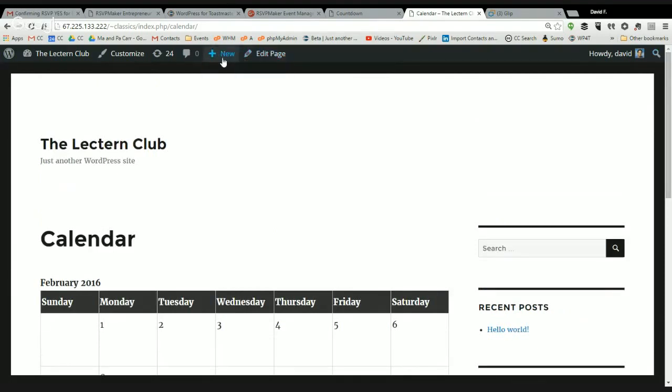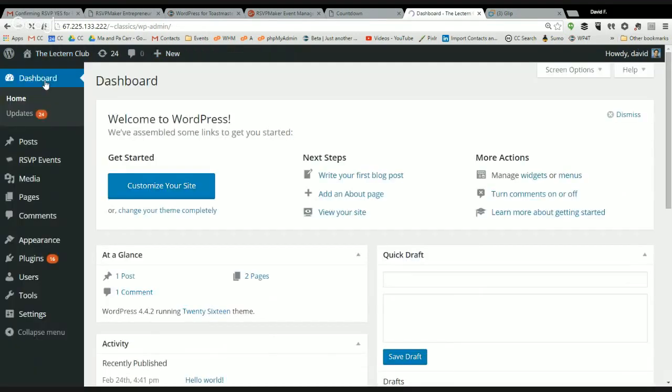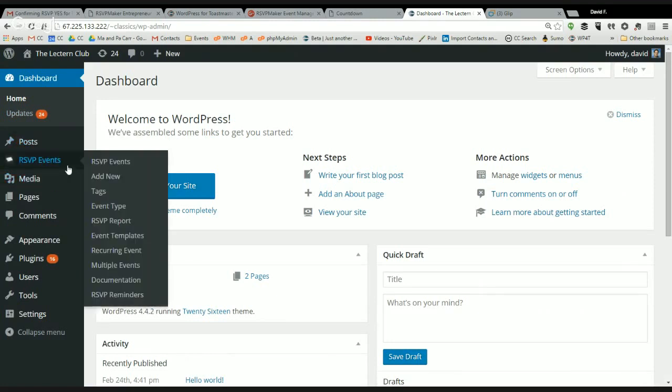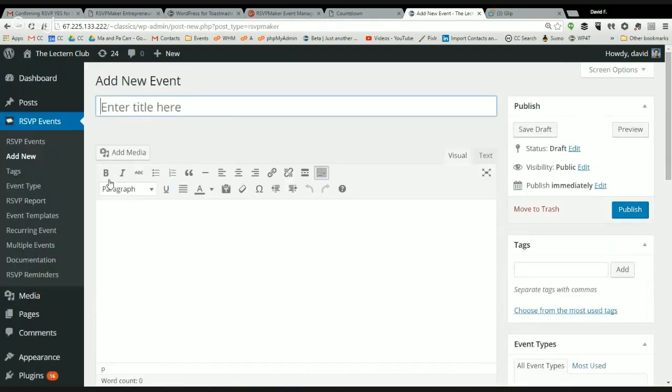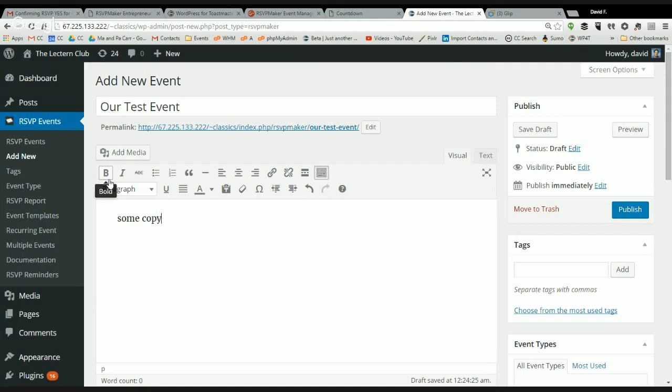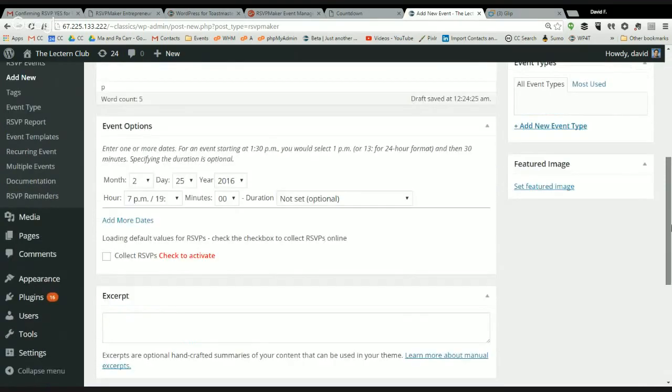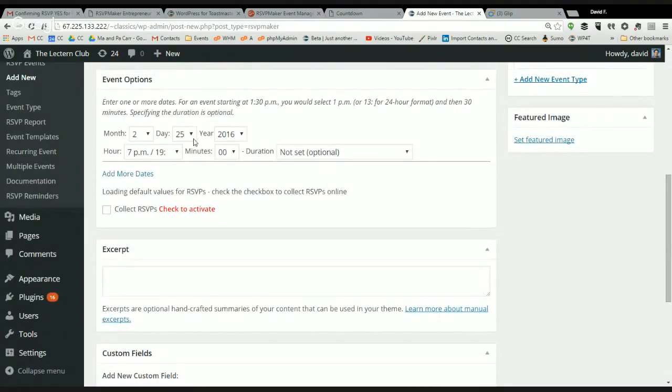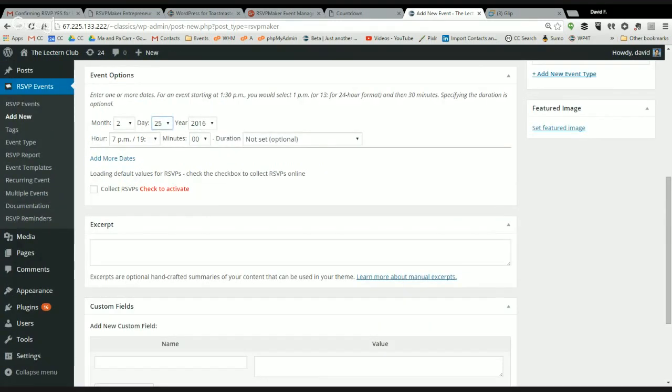So now let's create a basic event. We can either do this from the menu up top, or we can go back to our administrator's dashboard, and there all our options related to events are listed under this RSVP events menu. We go to add new. And we go down to set the date. It's defaulting to today. There aren't too many times where you're going to be advertising a same day event, but we can count forward. And put in one for the 28th.